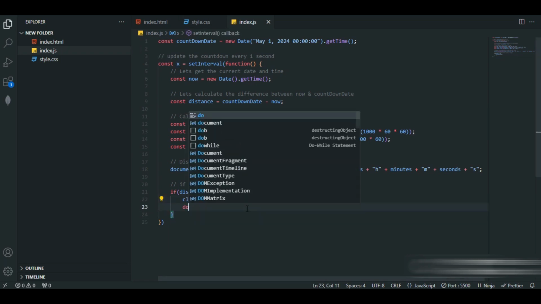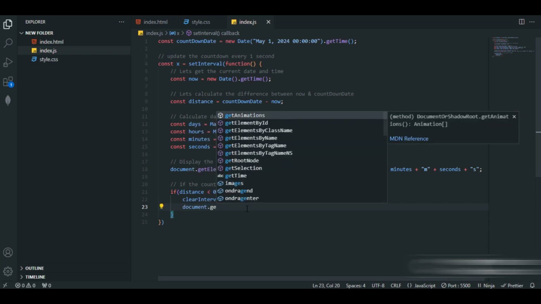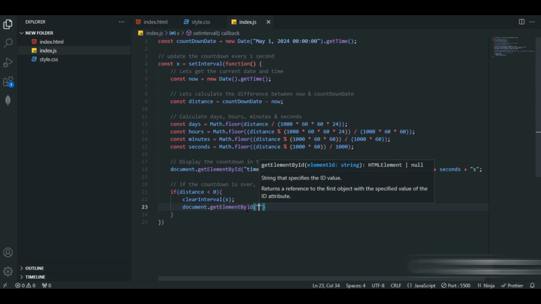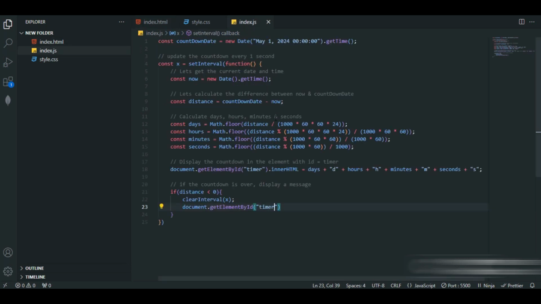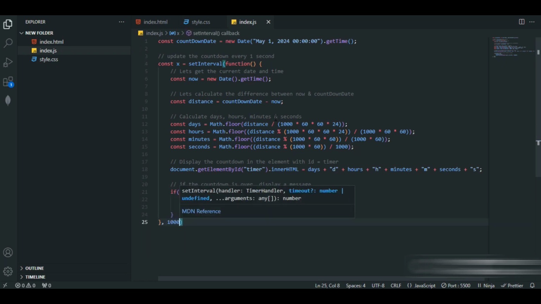Then we'll be making use of document.getElementById of this one, timer, right? I'll just copy this one and paste it over here. Timer.innerHTML, I'll just give it as expired. You can give anything of your wish. Just give it in caps itself. Expired. So this is one thing. I'll just give the timer to this one. So this is it for the JavaScript.